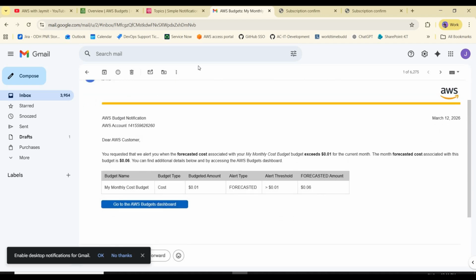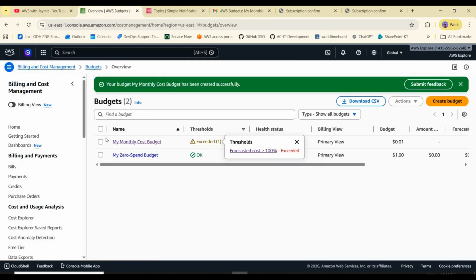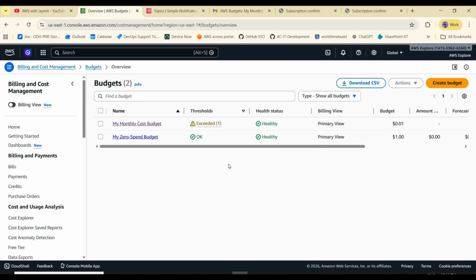That way, even though this amount will settle down from my AWS credit, it will still send me the alarm. So this is good to have apart from the CloudWatch alarm on estimated cost metrics. It is also better to set up this budget as well, like a monthly budget. It is good to set this monthly cost budget in our Budgets section. This way you will get alerts on your email address as soon as your usage or forecast exceeds a certain amount, either from your actual bill or from your AWS credit.